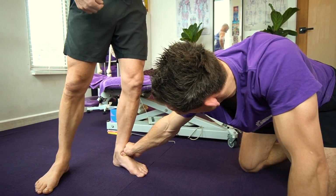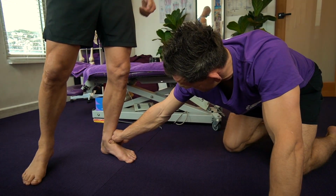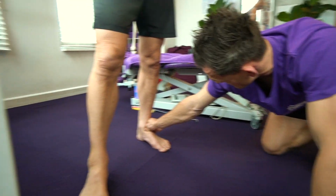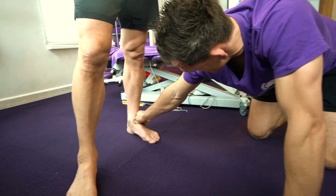So the tibia actually has to move backwards for that ankle range. So that's what Jason's trying to do, is push that tibia backwards as well as melt the stuff that's stuck in that space as well.